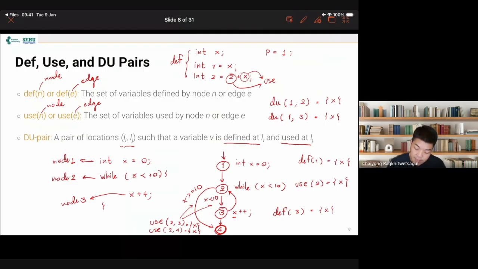I forgot to say that at this particular node, there is also a use of x, because x plus plus is actually x equals x plus 1, right? So both def and use occur at the same node. Okay, so this is a simple example just to get you familiar with the concept of def and use.